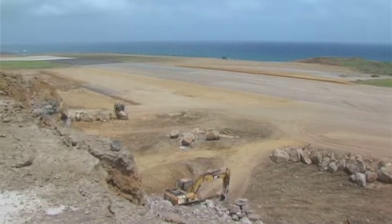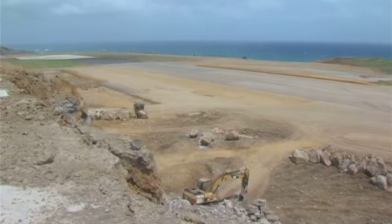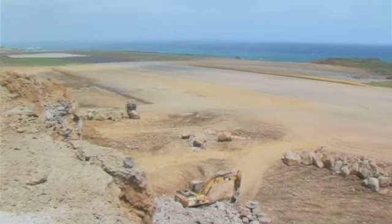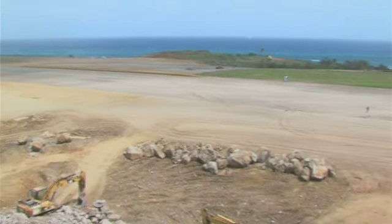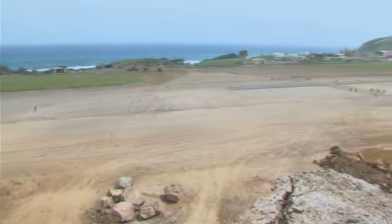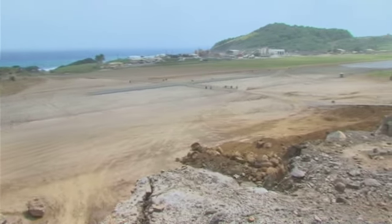Up here offers us the advantage also of seeing really well what's behind us all the way across to the end of the runway, and if we turn in the opposite direction, it shows us everything that is happening here on the northern end of the runway. So you get a good view from up here of the works taking place in the 3rd kilometer of the runway. I love to see the 220 channel, which is now nicely covered, leveled, and base material. We have started putting the base material there so we can have the runway completed. Of course, we've got to get all of this rock away so that we can construct or put up the fence here on the western side of the runway.